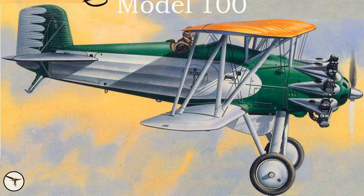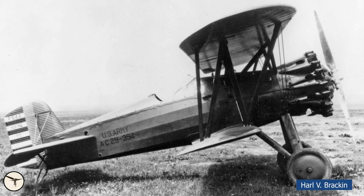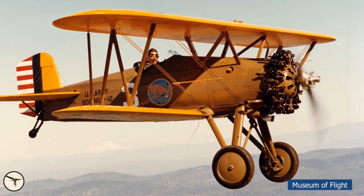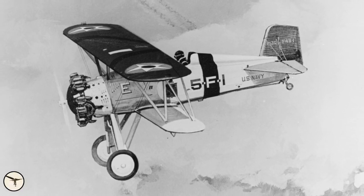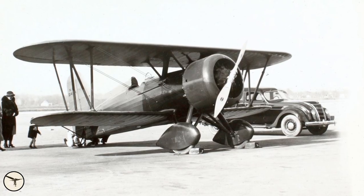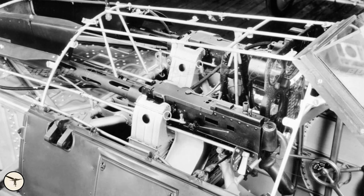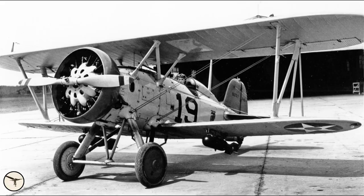The first airplanes had cooling fairings behind the cylinders. They may look cool, but it was soon discovered that the fairings reduced the cooling effect, and therefore they were removed. And believe it or not, without the fairings the cruise speed increased by 3 to 5 mph. The propeller has variable pitch, but it can only be adjusted on the ground. With the exception of the civil variants, the fighter is equipped with two machine guns located in the top of the fuselage. In addition, the airplane can carry small bombs under the wings.